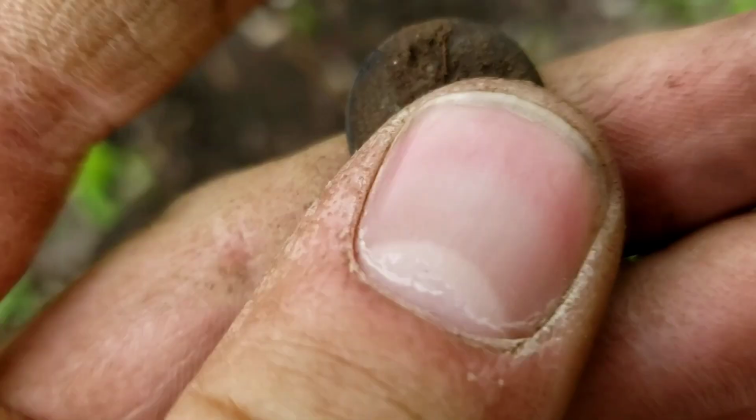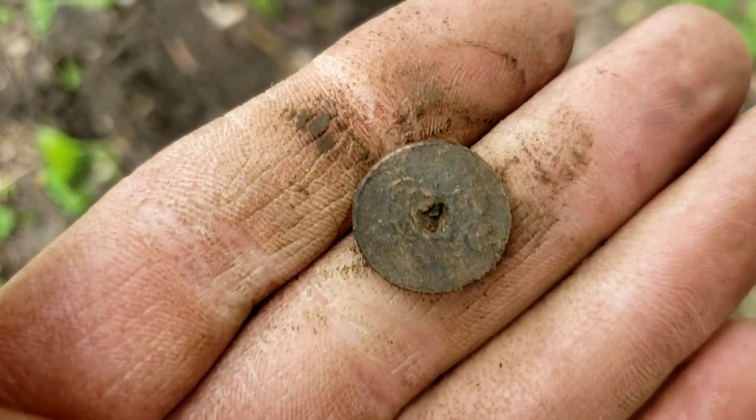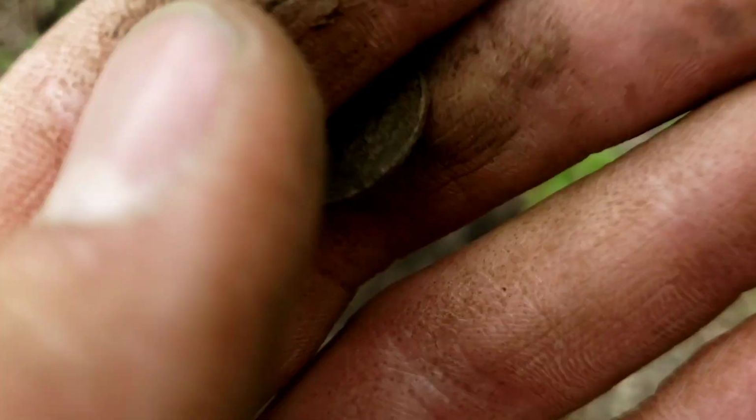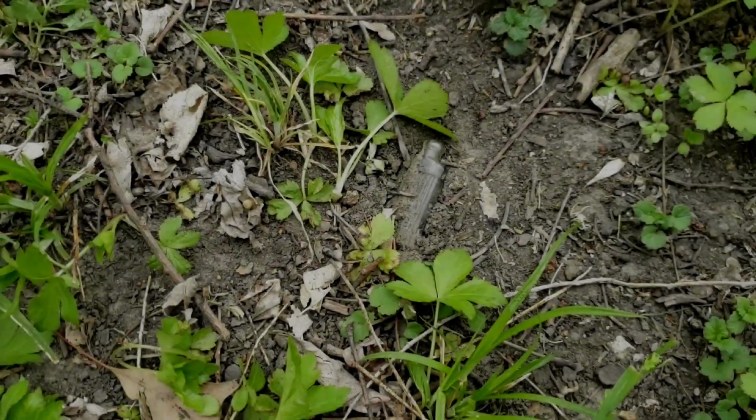So I just pulled up another interesting little bit here. This came in just like a nickel, and I have no clue what it is. It's got a hole in the middle. And, oh, it's a Chinese coin. That's what that's going to be. I'm going to go and clean this up, and I'll loop you back in when I got the detail.